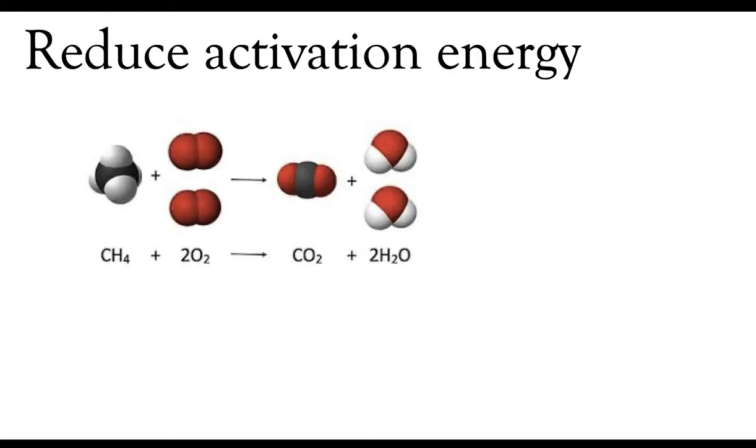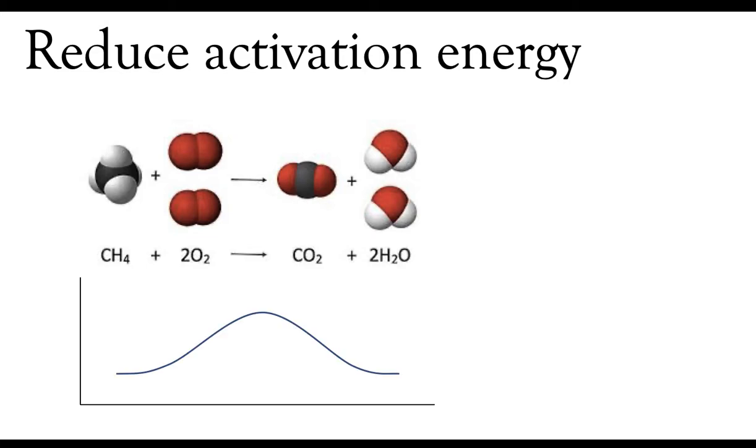Well, if we start off with a chemical reaction, you need to remember that the reactants on the left are only going to be able to form products, shown here on the right, if those reactants become destabilized. The methane, CH4, and the two oxygen molecules being shown aren't just going to willy-nilly decide to break apart because they're in a stable configuration. So the very first thing that you need to have happen in any reaction is that the reactants have to break apart, that bonds have to break. And the only way that you're going to break bonds is by adding energy. So that energy is called the activation energy.